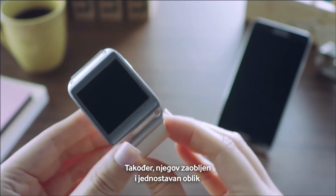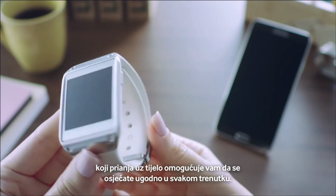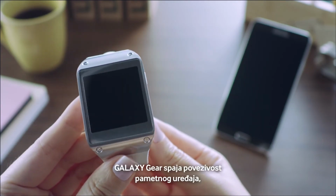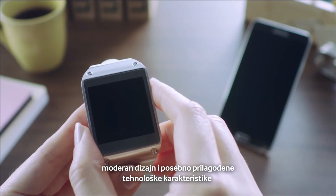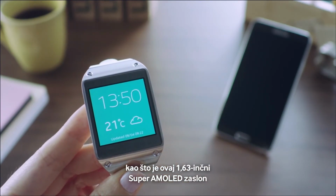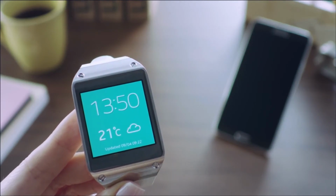Also, its rounded and simple folding form that wraps around the body allows you to stay comfortable at all times. The Galaxy Gear combines smart device connectivity, stylish design, and tailored technological features such as this 1.63-inch Super AMOLED display as a single premium accessory.